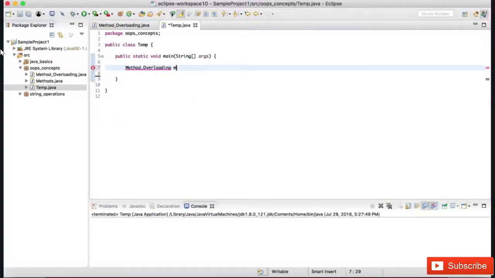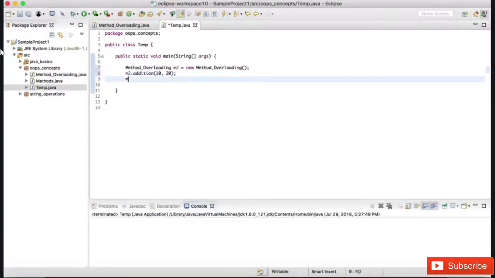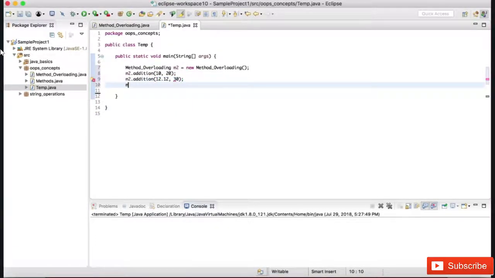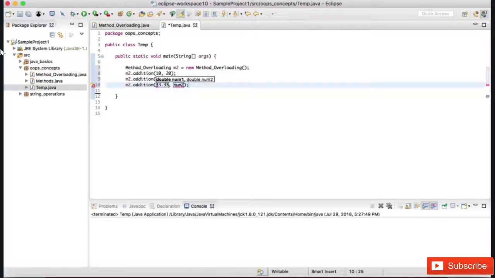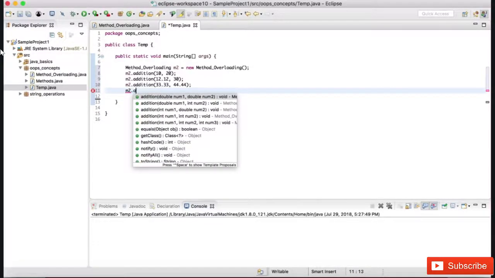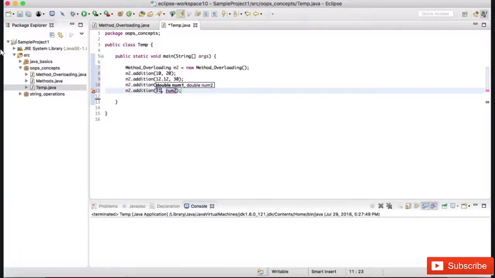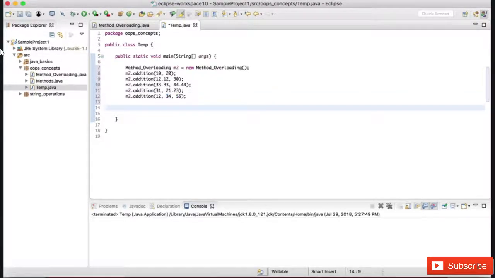MethodOverloading m2 is equal to new MethodOverloading, and m2.addition(10, 20), and m2.addition(12.12, 30), and m2.addition again, say (33.33, 44.44), and something like m2.addition again, say (31, 21.something), and m2.addition(12, 34, 55). So 3 arguments in this case.